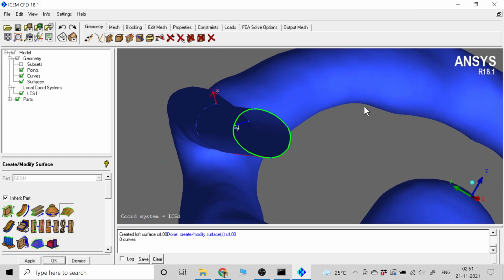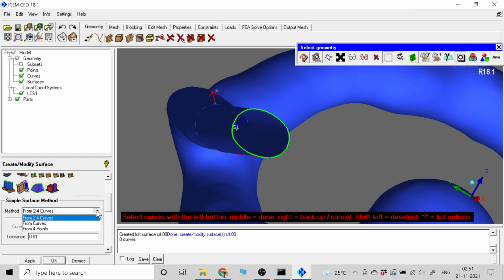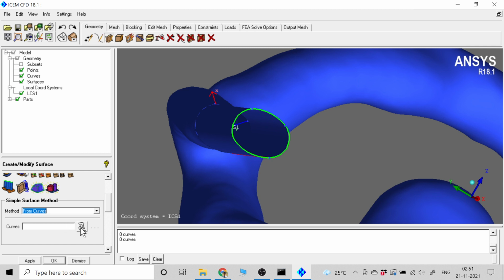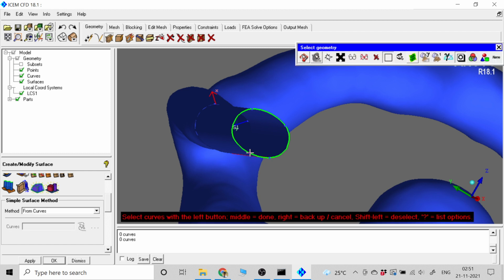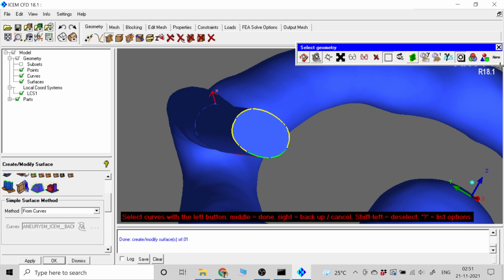At this point, you might want to close the end of the blood vessel. For that, we'll select the first option, the simple surface, and change the method from 2 to 4 curves to from curves and select the translated curve. Once you've done that, confirm by clicking the middle mouse button, and just like that, we have closed the end of the extruded blood vessel.